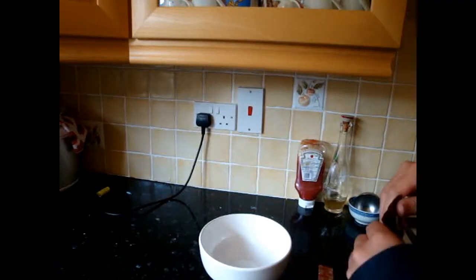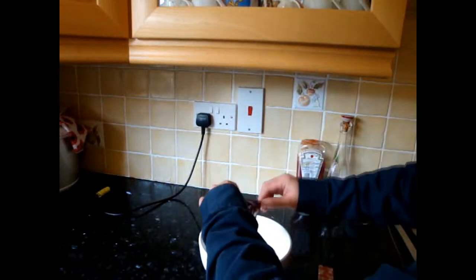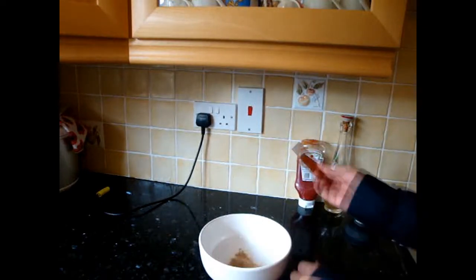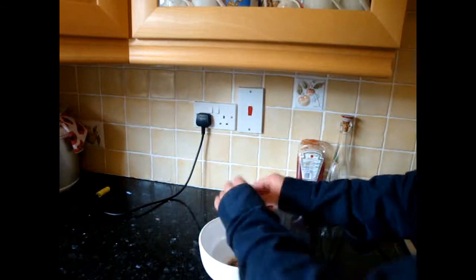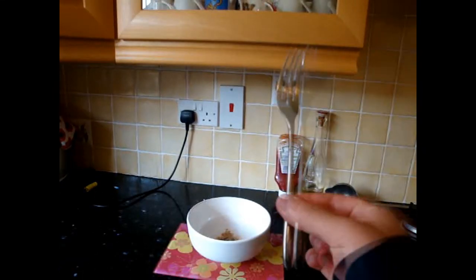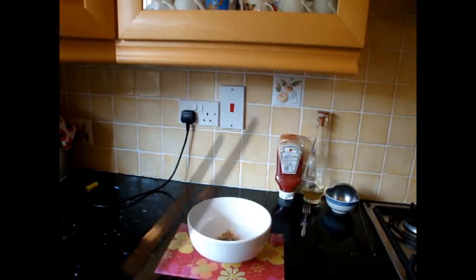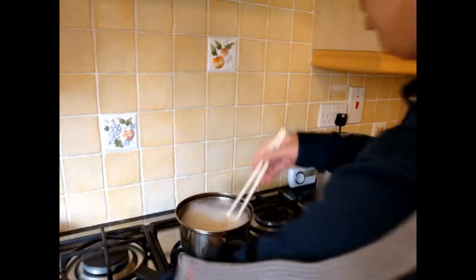In the meantime, you can empty your sachets from the noodles. It just gives it flavor. I don't know what this is. I'm just gonna put it in anyway. So you can get your table set in the meantime as well. So here's a fork, your knife. Chopsticks, whatever you use. Stir them both.